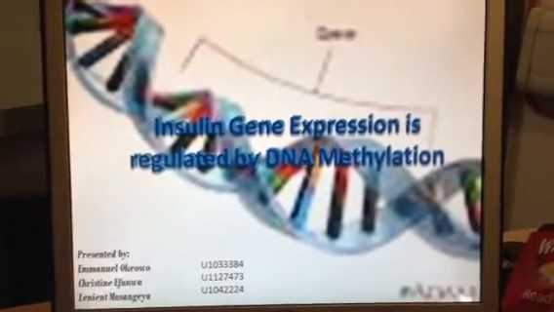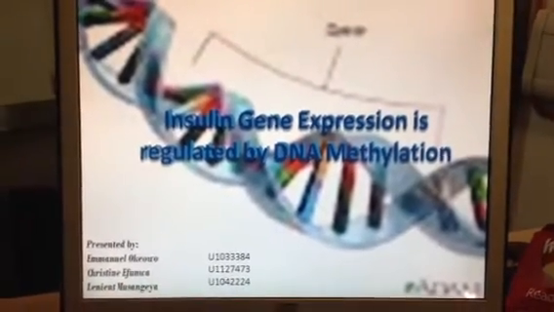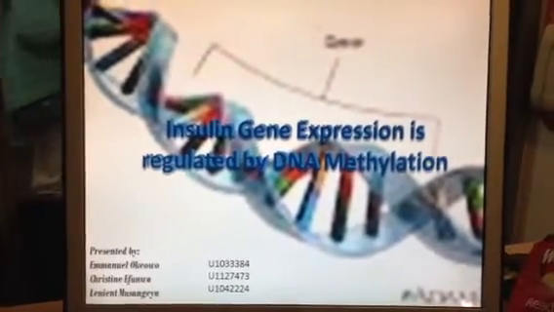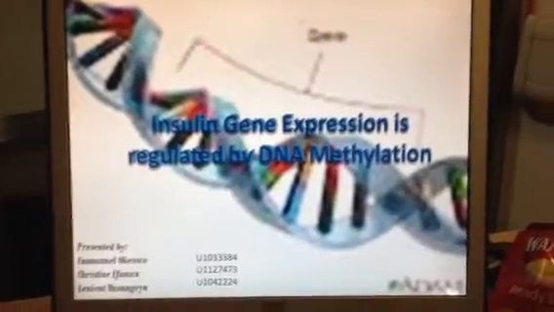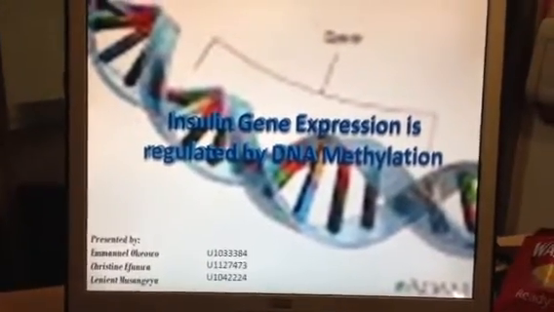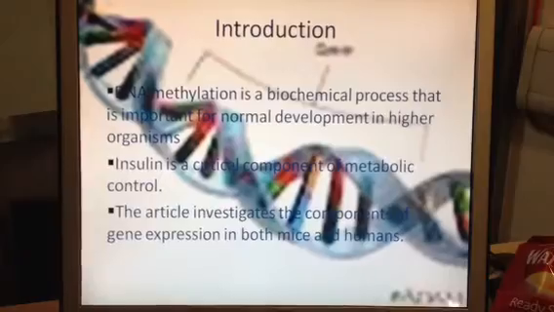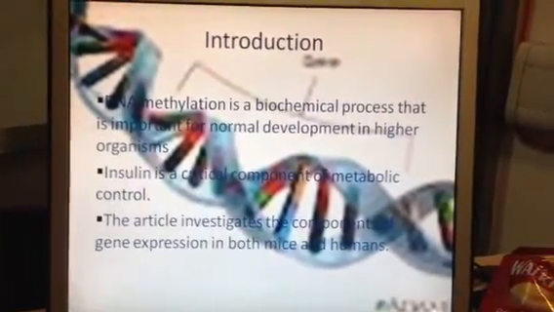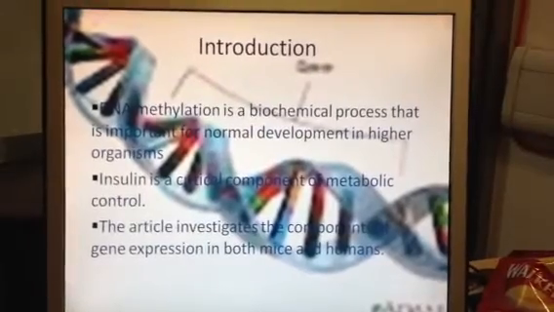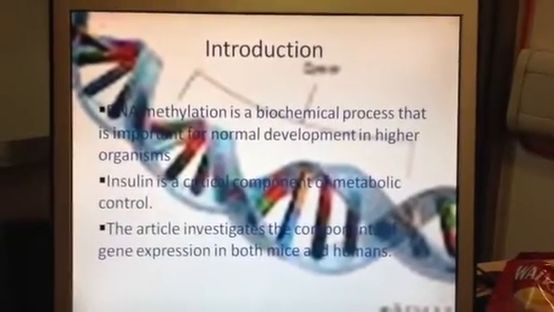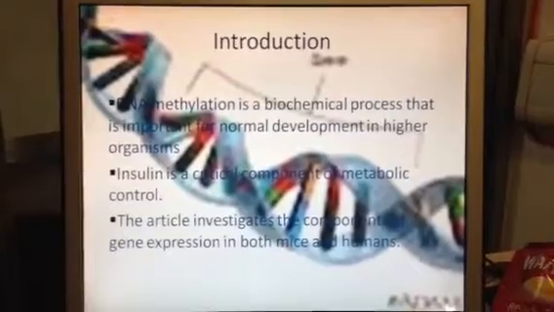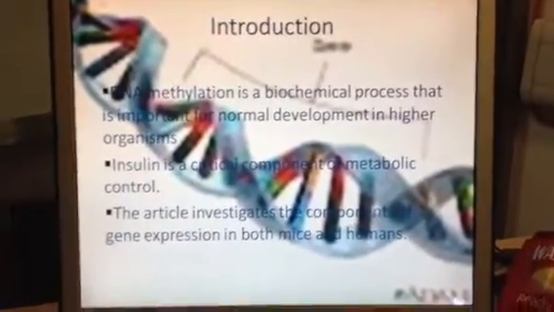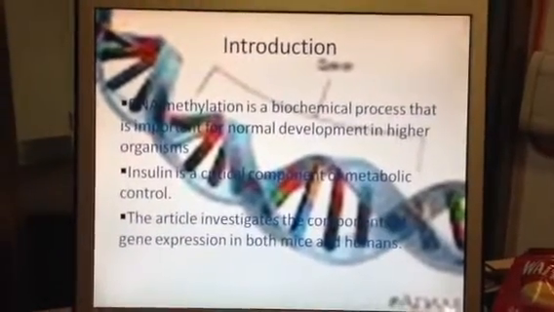It's a presentation by Emmanuel, Christine and Lilian on an article titled Insulin Gene Expression is Regulated by DNA Methylation. DNA methylation is a biochemical process that is important for normal development in higher organisms. Insulin is a critical component of metabolic control. The article investigates the components of gene expression in both mice and in humans.